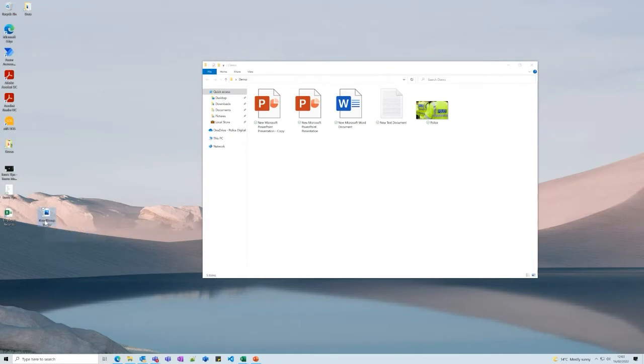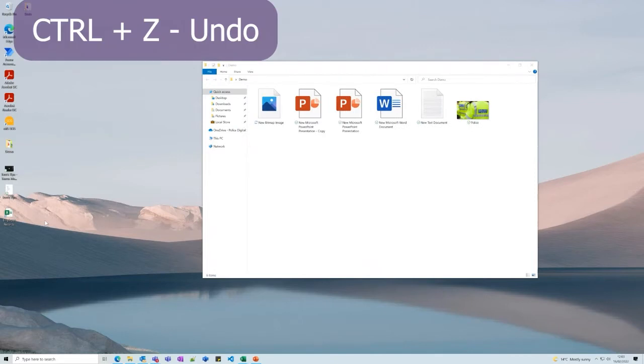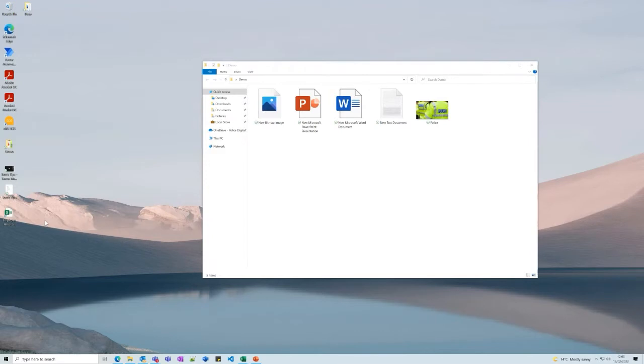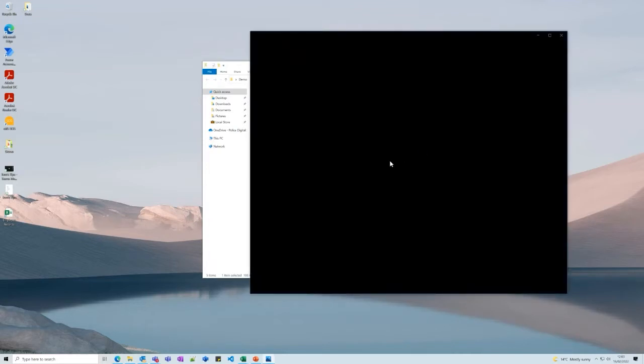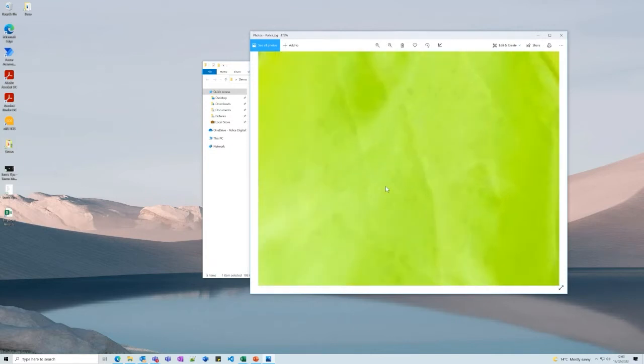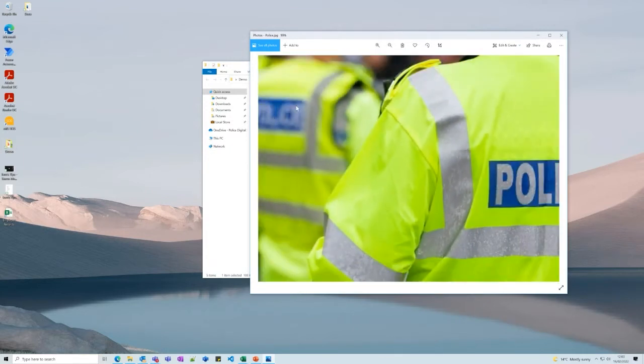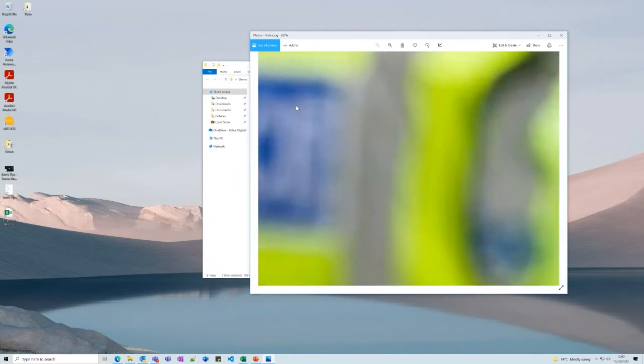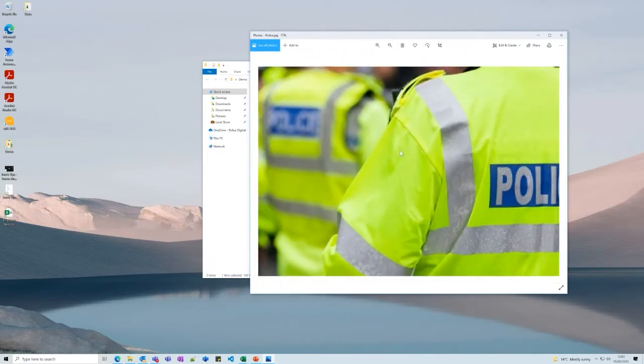And as with those shortcuts, Control Z is an undo, and again that will step back. So a way of just keeping your hands on your keyboard if you're moving content around can sometimes actually speed things up. But that mouse wheel will actually work everywhere. So if I'm in a picture, I can hold down that Control key and then zoom with the mouse wheel, and it will zoom in and out to wherever my mouse pointer is located.